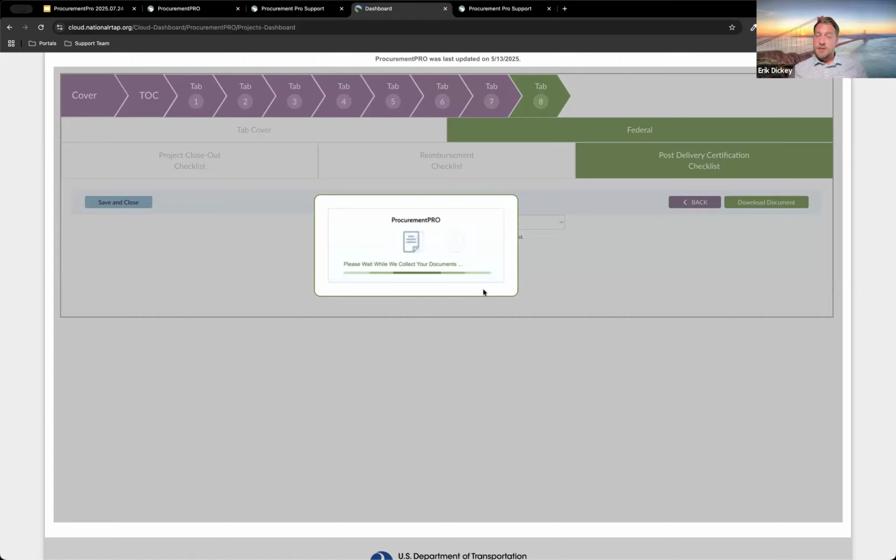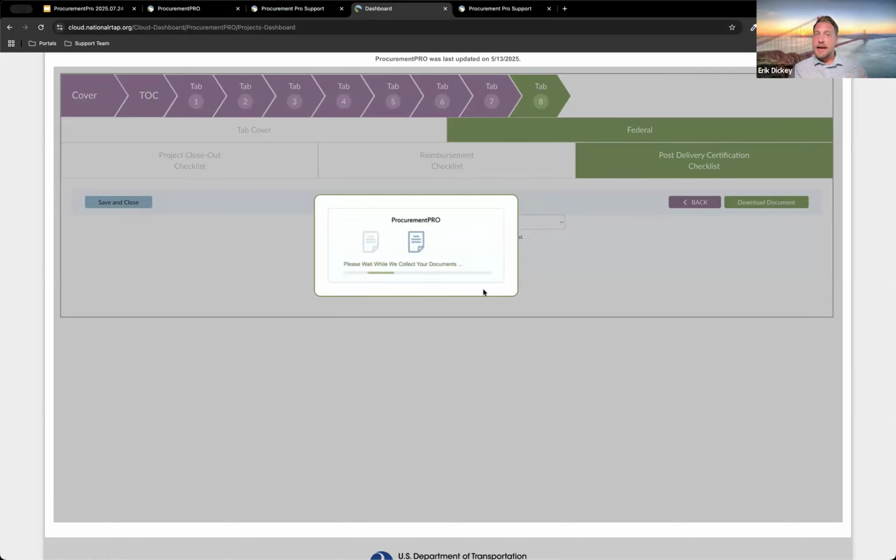Once we're done with this, I'm also going to show you the Quick Pro to show you that you can download that document easily too. So if maybe you're just wanting to get a document with those clauses and certifications, you will have that ability as well. So we're going to just hang tight for about 30 seconds to a minute just so we can get this download. You don't want to refresh your screen during this time because you will have to go back and request that download again.